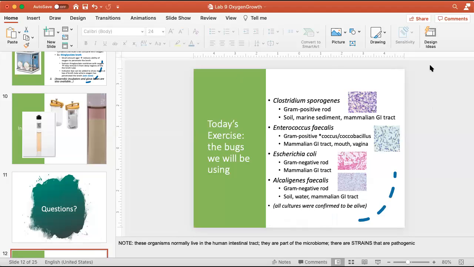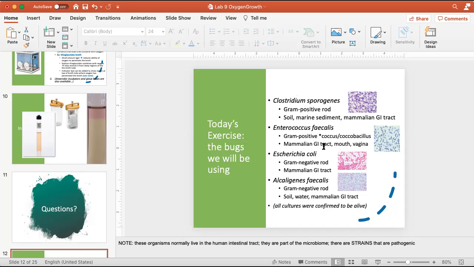All right. Well, let's start into our experiment now. Just like last time, what we'll do first is we'll talk about which microbes we're going to use, and then we'll talk about what media we're going to use, and then we'll look at some results. So today, on this slide, this is a list of the bugs we're going to use. These are all bacteria, I should say. And it's interesting to note that all of these can be found in the human intestine and down in our GI tract. So they can be all part of our microbiome.